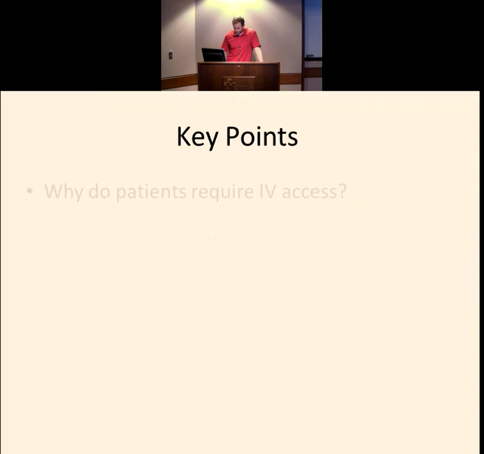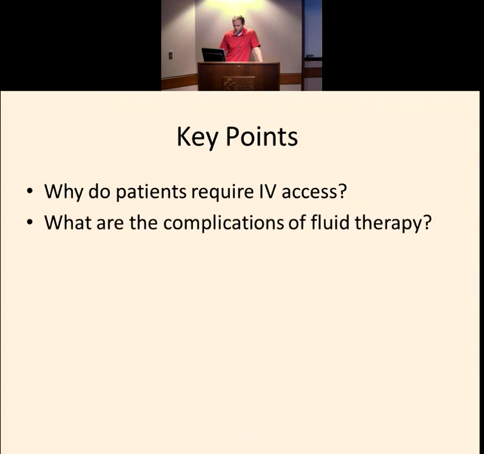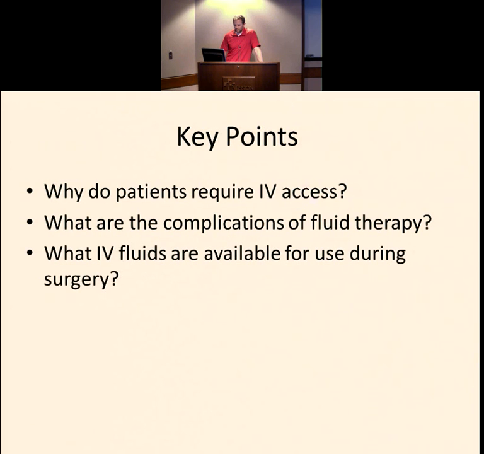Here are our key points taken from the chapter. Why do patients require IV access? Thinking about fluid management, that's a pretty obvious, straightforward question. What are the complications of fluid therapy? Some obvious, maybe some not so obvious complications we can talk about. What IV fluids are available for use during surgery? I'm sure for a lot of you who have been doing this for years, you're well familiar with the different fluid types, what they are, when they're used. Maybe we'll touch on some new things, maybe you've already got good knowledge there.